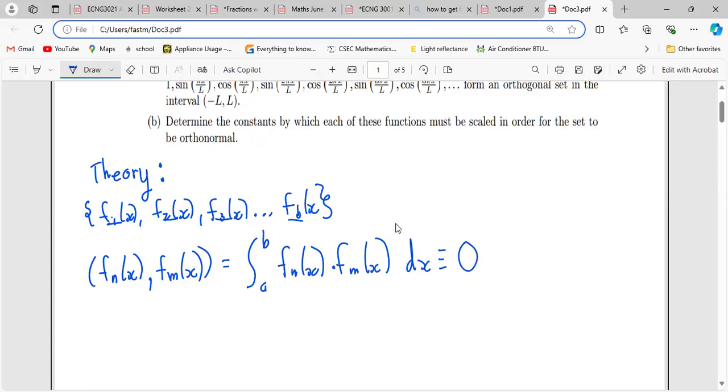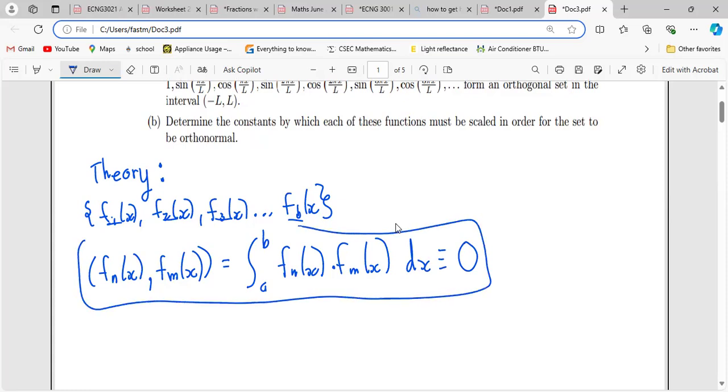So basically, just pick two functions, multiply them, integrate them, and the answer is supposed to give you 0. You can rinse and repeat this for the second question. That is all you do. Pick two functions, multiply them, integrate them, and when you plug in the interval numbers, you integrate b minus a. Make sure you know that. Watch videos. When I do that integration, you will end up with 0.